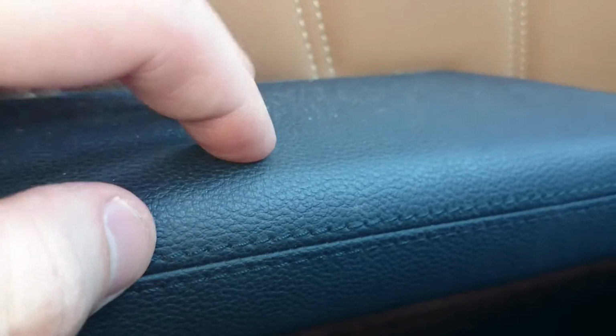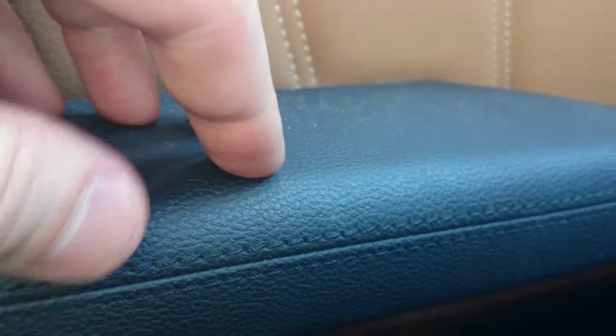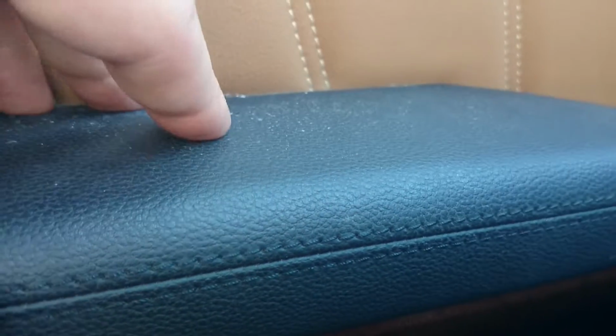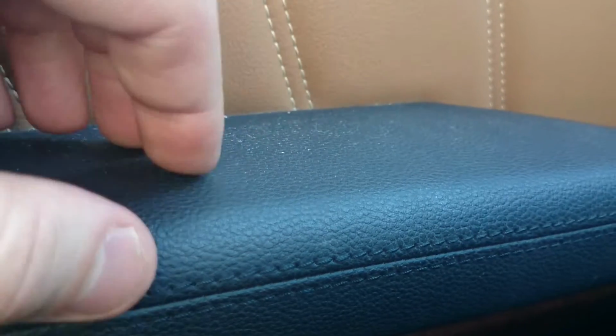As well as this, I wouldn't even call this leather. It does have stitching here. However, if you examine this closely, it does look like this is imitation leather, so this is actually more of a vinyl finish with some nice padding in it. So it does feel very nice, however it doesn't feel too natural, and I have my doubts that it's real leather. This is certainly real leather over here though, and you can tell it's definitely a difference in the way these two look.